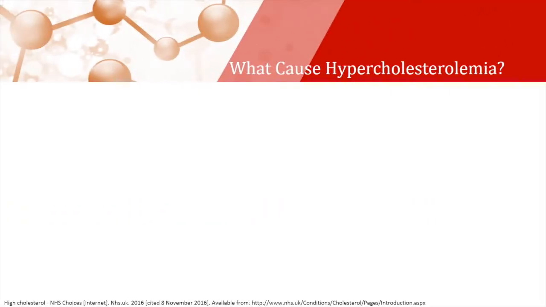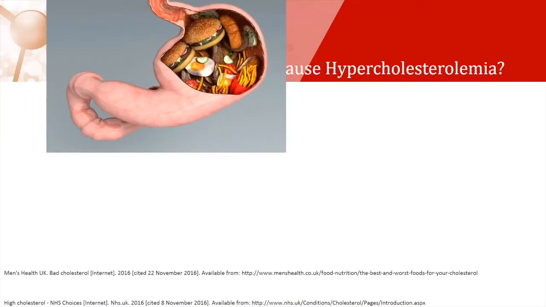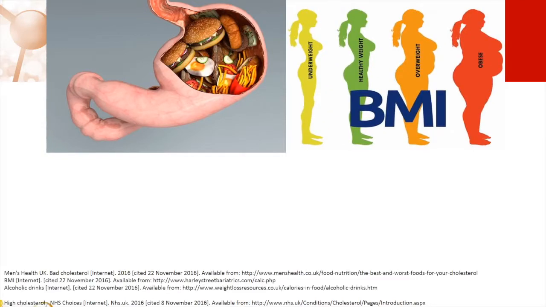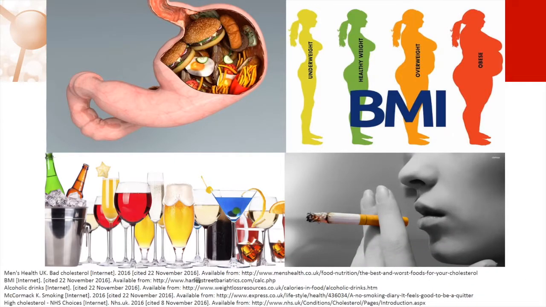Many factors can cause high cholesterol. A diet high in saturated fat can increase your bad cholesterol levels, as well as a lack of exercise, obesity, and regularly drinking large amounts of alcohol. A chemical in cigarettes called acrolein stops HDL transporting cholesterol from fatty deposits to the liver, leading to cholesterol building up in the arteries. Some underlying conditions such as diabetes can also cause high cholesterol, as well as several fixed factors such as age, gender, and a family history of hypercholesterolemia.